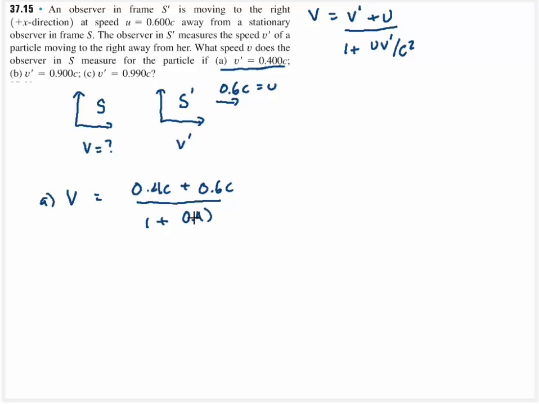So that's going to be 0.4 c times 0.6 c. That's going to cancel out with that c squared, and we're going to get 0.806 multiplied by c. And I'll let you type them in. You can kind of see as we go faster and faster, 0.974 c, and then 0.997 c as we're going faster and faster.